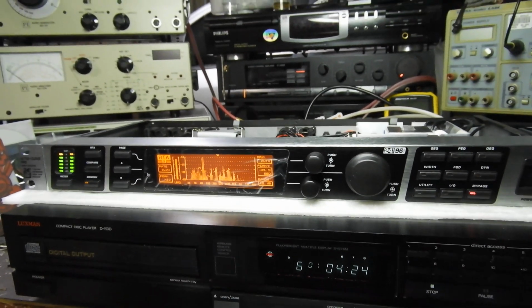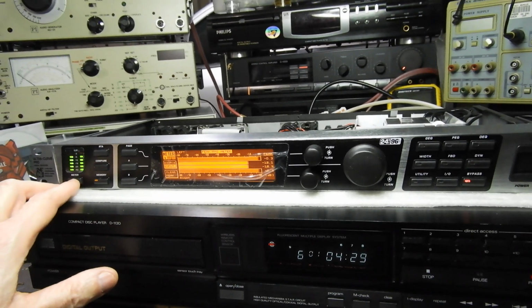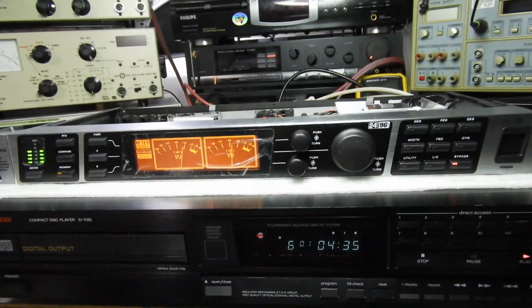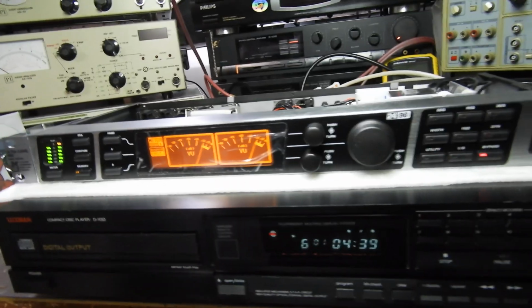So that's all. I don't know if I'm going to keep this thing or what, but certainly it looks nice, and it does all sorts of things. I didn't get a manual for it as yet. Maybe I'll read up and find out.